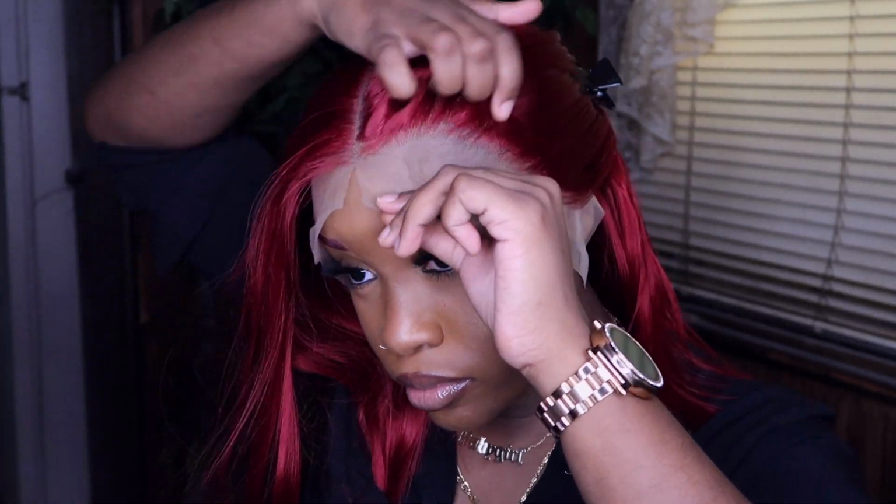As you guys see, this unit is also pre-plucked. They're getting another point in my book for being pre-plucked, because I feel like they're really living up to the title ReadyWig. Take it out of the box, do your little maintenance, and you're ready to go. First, we're going to go ahead and cut off the lace.